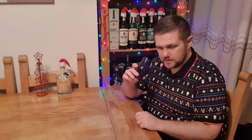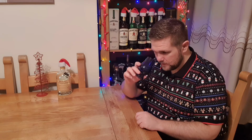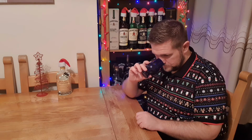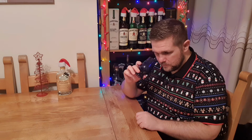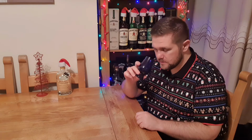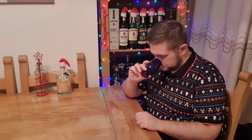Right, so this is peaty. This is slightly burnt rubber. It's strong peat smoke. Really does have that sort of burnt peat character. That burnt rubber and sort of burning vegetation. Yeah, it's really noticeable. It's the first thing. There's also lots of salt. And so far, not much else.